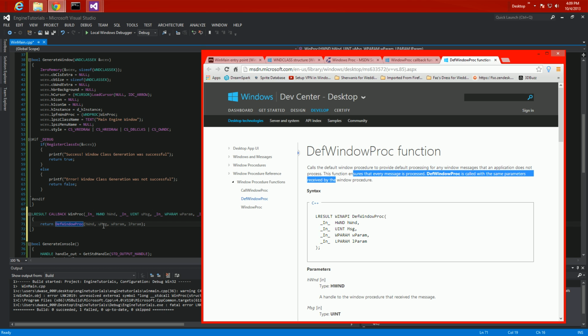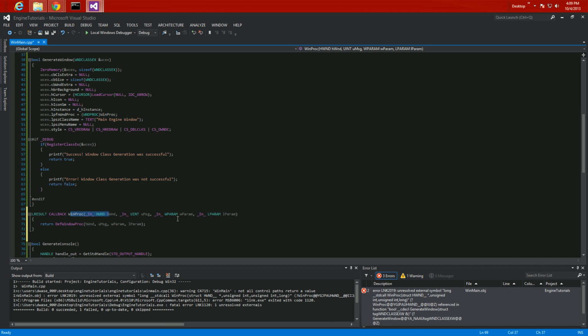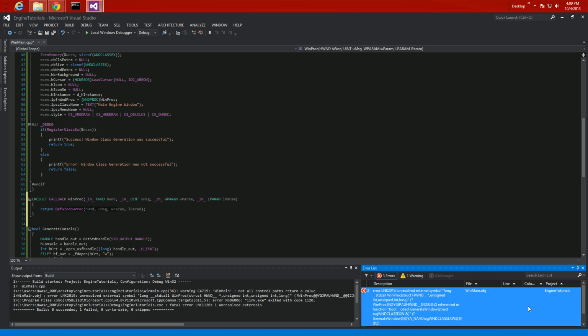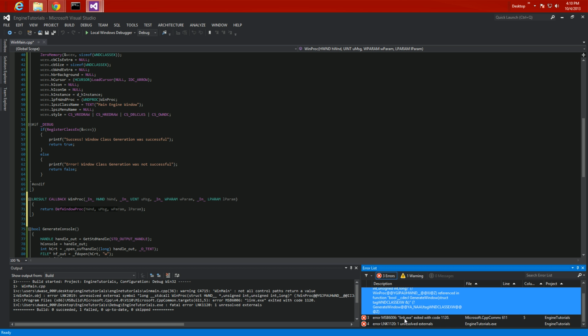That is telling us that for any messages that we get that we aren't handling manually, it'll do the default. And since we're not doing anything, this will always return the default value when you call this function. So let's see, what else do we have?